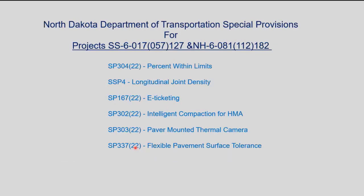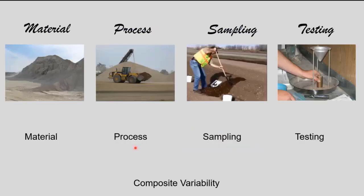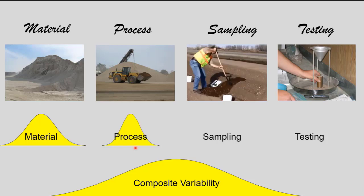So as I mentioned earlier, we had quite a few special provisions on this project. And the one that we really haven't talked about yet was the percent within limits. That was something we've been trying on a few projects for the past few years. Percent within limits is based on the idea that with everything you do as far as material, there's some variability. There's variability in the material itself, in the process, and in the sampling and the testing.